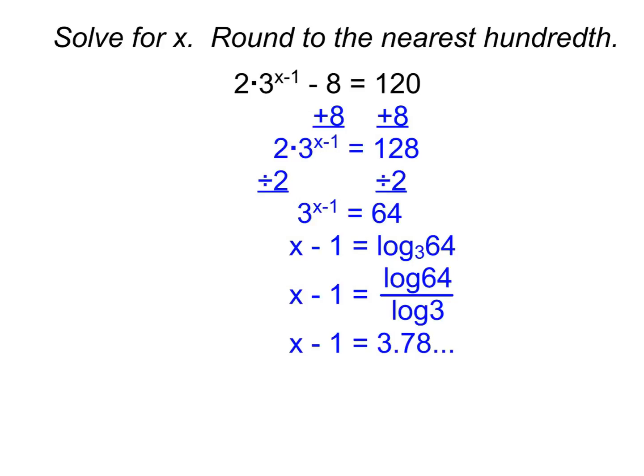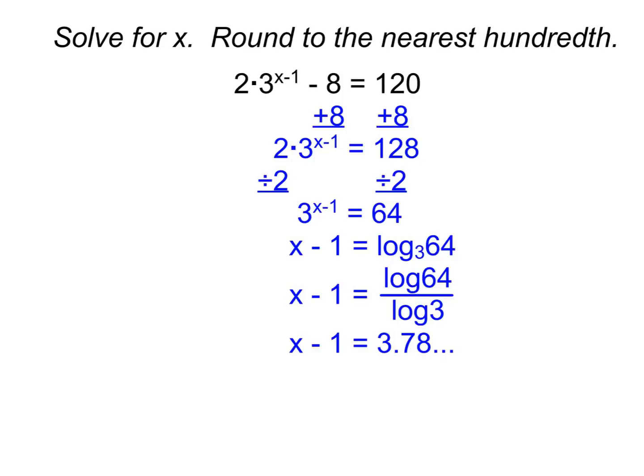You never round in the middle. If you round in the middle, you're going to give yourself problems. Maybe not on this problem, but it will cause you problems. So never round in the middle. So I'm writing down this 3.78 so that I can remember that it's about this. But on my calculator, as soon as I just did that calculation, my calculator has 3.7855. It has the whole decimal, at least as much as a calculator can display.